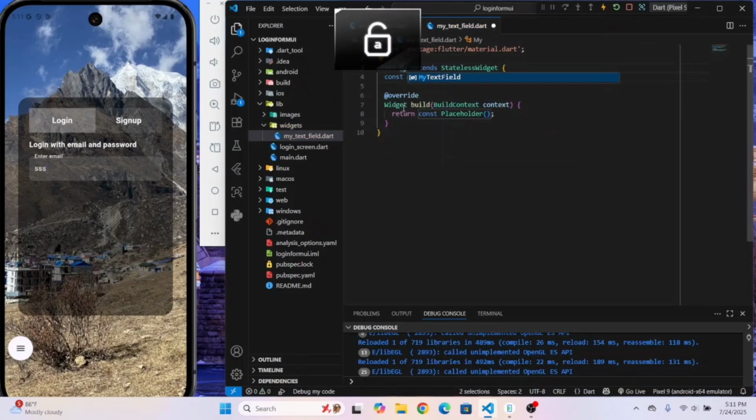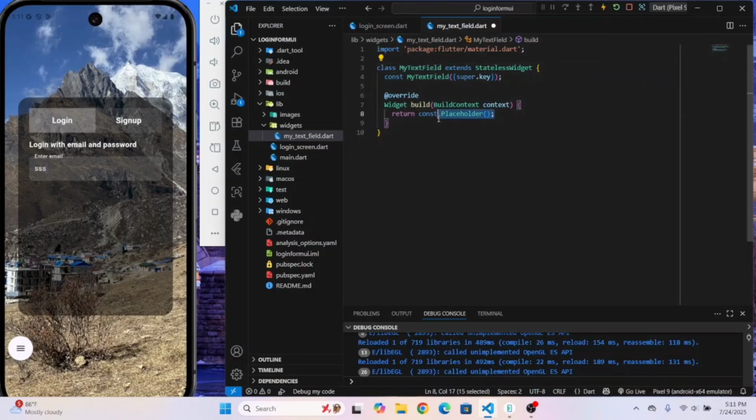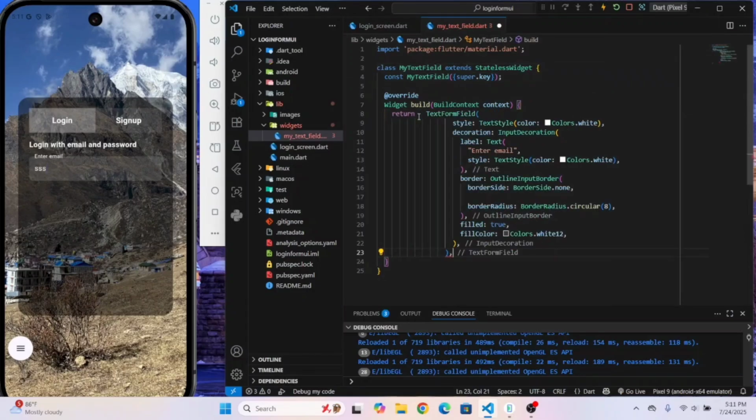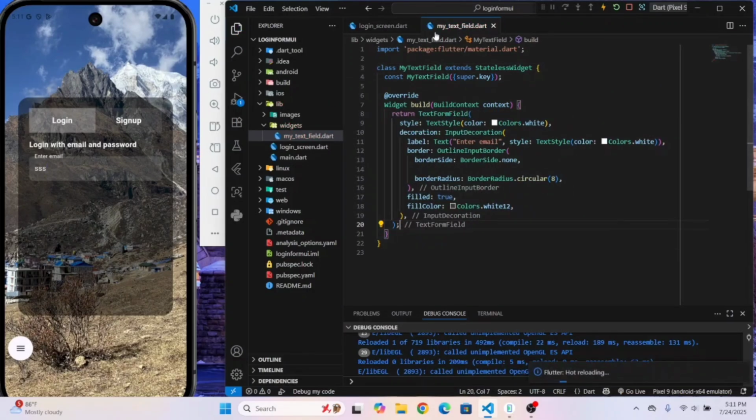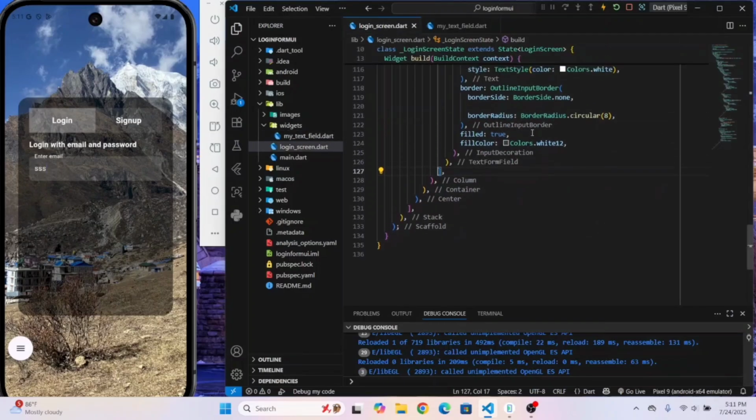Change this to MyTextField and paste that text form field here. Save it and come to the login screen.